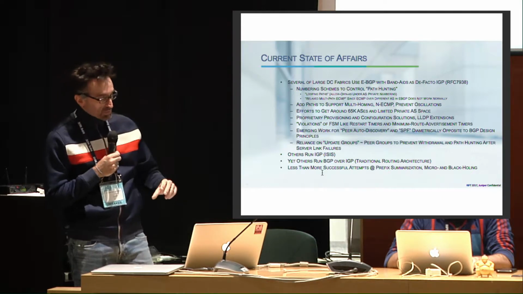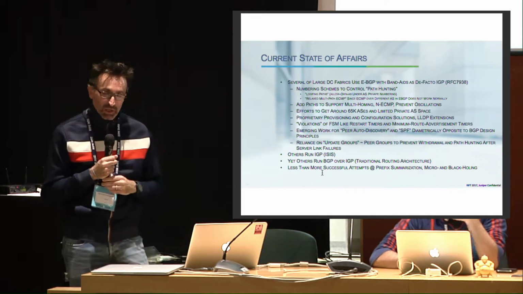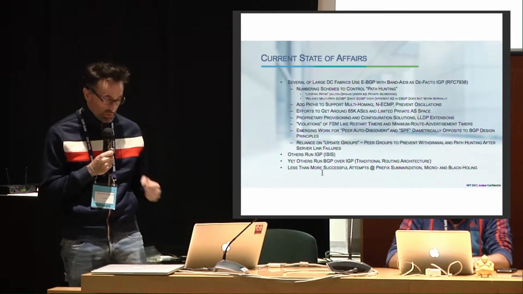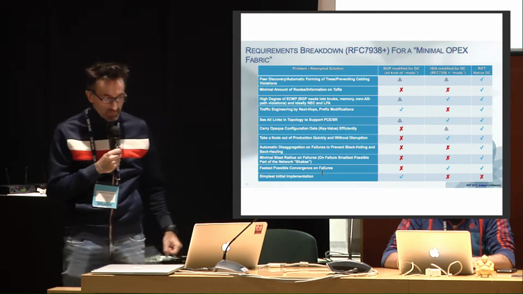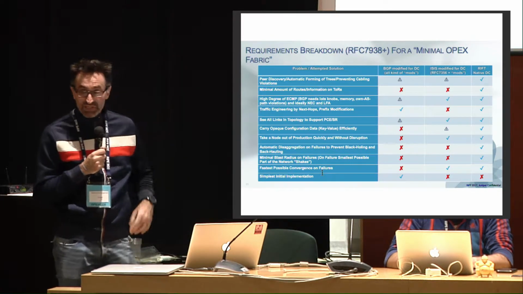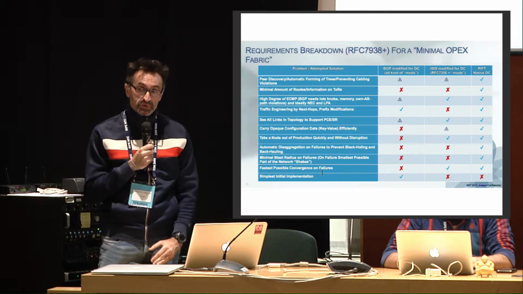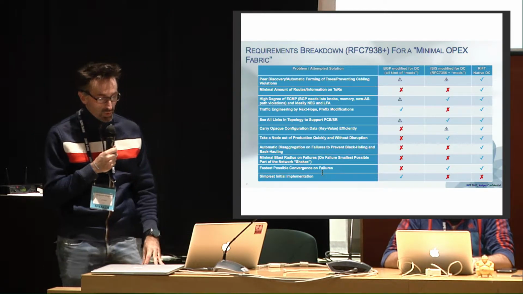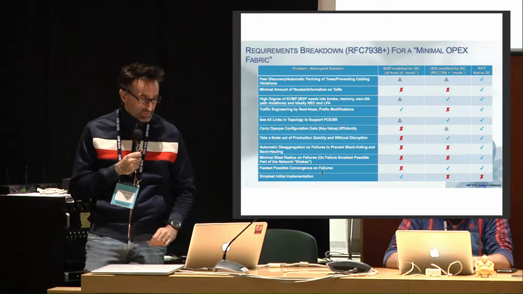But those solutions can't achieve all the requirements that, after some time, the working group for this protocol could get from customers. And these requirements are briefly listed. The most important ones are listed here. First of all, as I said, auto-discovery, peering auto-discovery, cabling misconfiguration prevention, all this stuff is very important, and it's not easy to have it with the current protocol. But those are built into Rift.